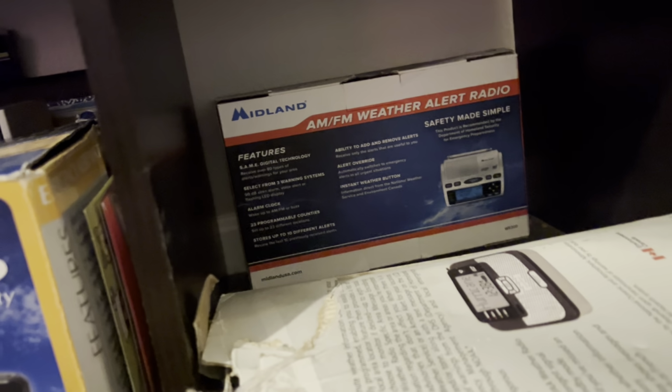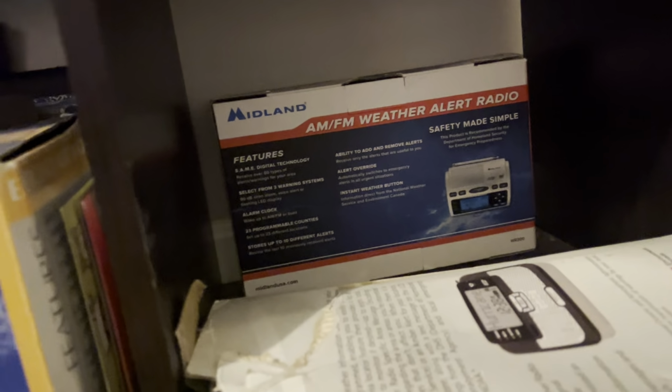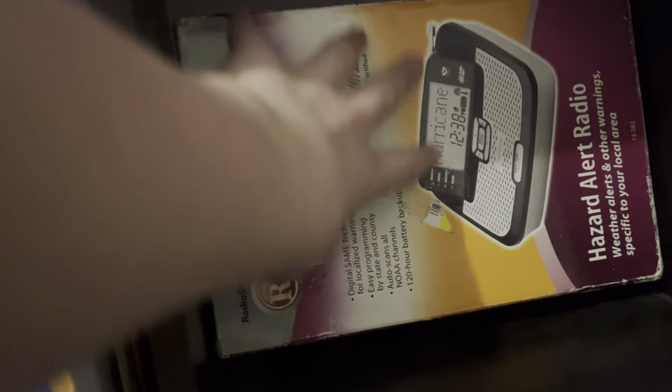So yeah, that's pretty much all I got in my collection for you. Oh wait, I have one more thing. My WR300 version 8 box. If you want a version 8, that's what the box looks like. Yeah, that's all I got for you.